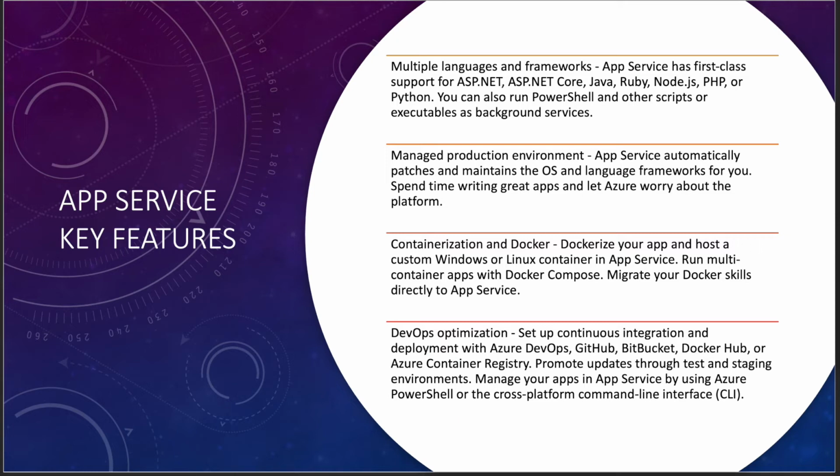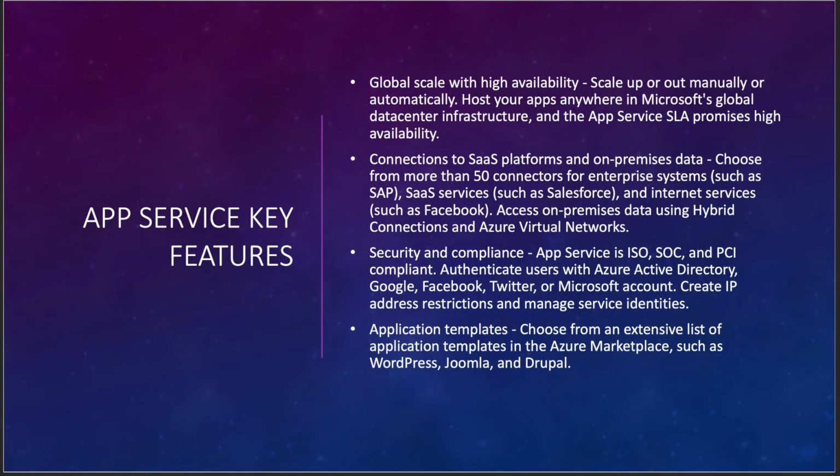So there's all these different ways of doing this, but the neat part is that it really does help you streamline the idea to development to test to production development timeline. It really can help you out. The other key app service features of that is global scale with high availability. All right, you go global immediately.